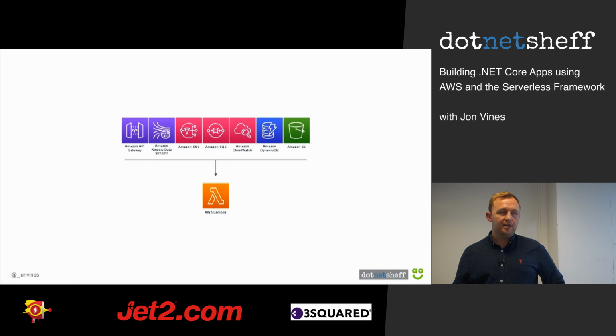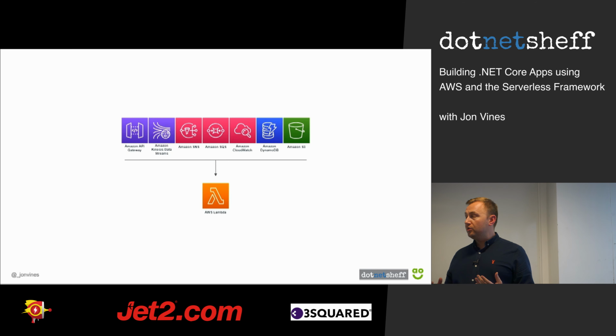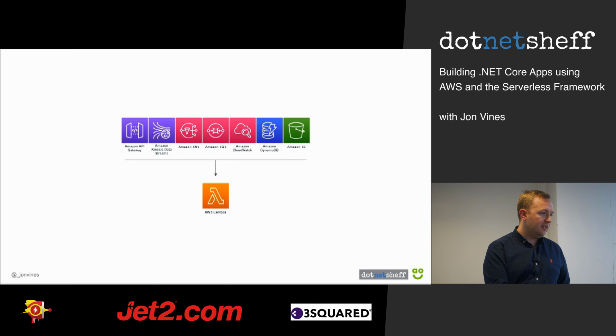So things like Kinesis, SNS, SQS, CloudWatch itself, DynamoDB updates, deletes in DynamoDB, S3 as well. So there are loads of different triggers we can use. And when I spoke earlier about Lambda being the glue that ties these together, based on something happening within any of these services, we can write some custom function to do something based off that event as well.